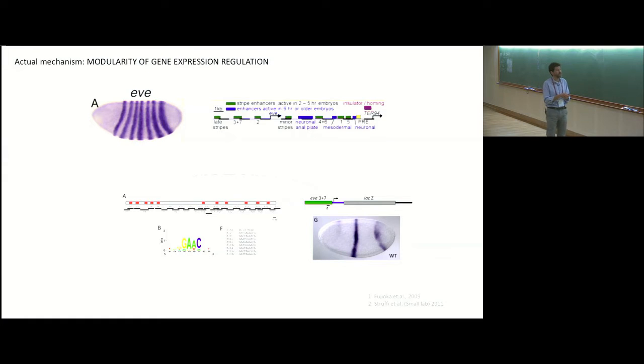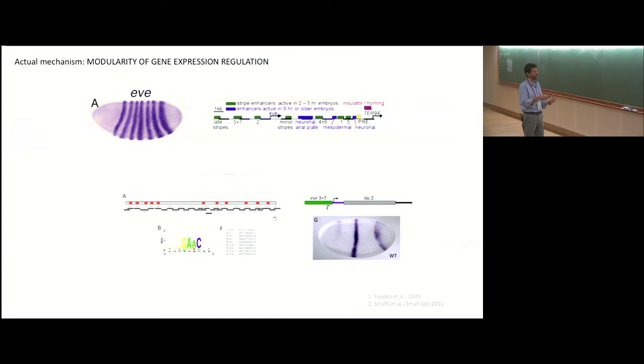Now imagine that instead of looking only at Krüppel binding sites, we had here a number of these red boxes, which might actually represent binding sites for different transcription factors. Now you multiply the probability of finding them close to one another in the genome, and that probability is much, much reduced. So this enhancer will only be active, and therefore driving the expression of even skipped, when a particular combination of transcription factors is present. And that gives this exquisite specificity. These binding sites not only measure the presence or absence of transcription factors, they can also compute concentrations.